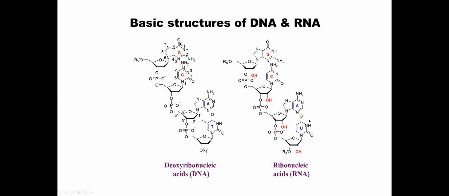And Watson and Crick base pairing happens only on this side. That's why this methyl group does not interfere with the Watson and Crick base pairing. So if DNA can make a double strand, with the same sequence of RNA, do you think it can make a double strand with the DNA?